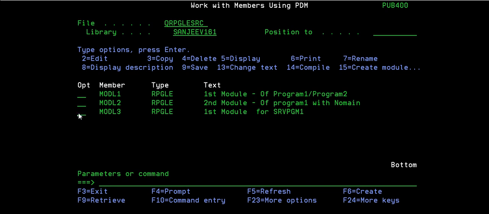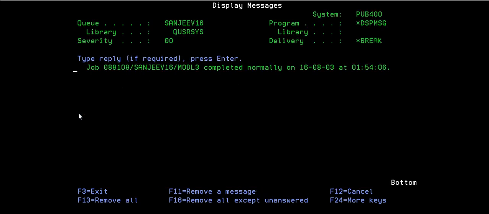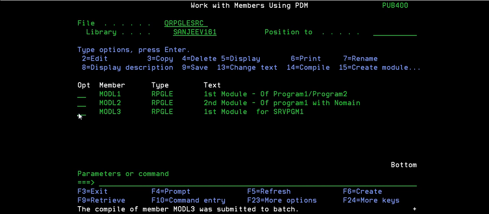So what I am going to do, it got compiled because I did not change any line. Whatever it was there, multiplication and division, the same thing I am keeping here.